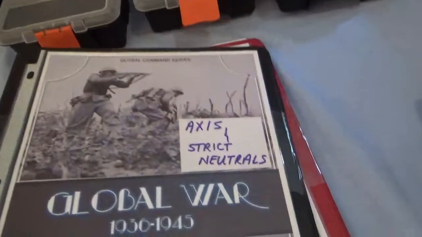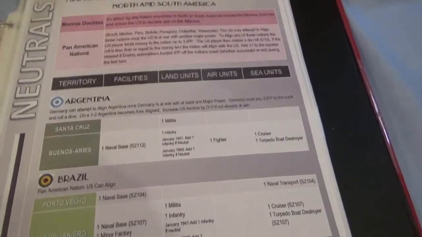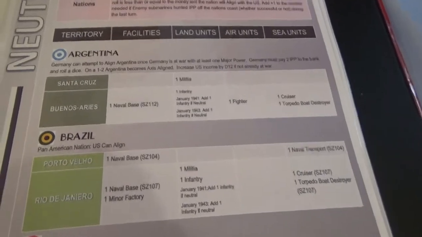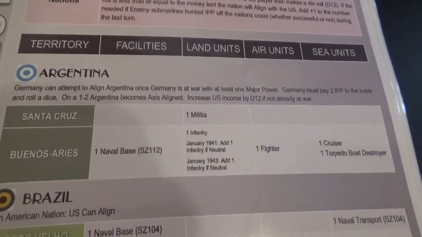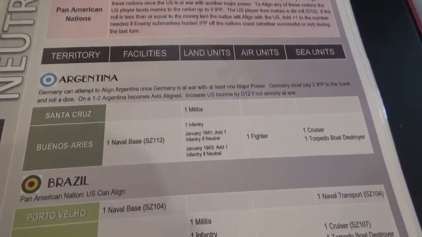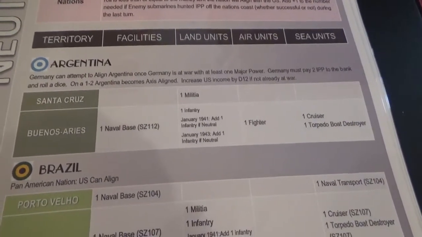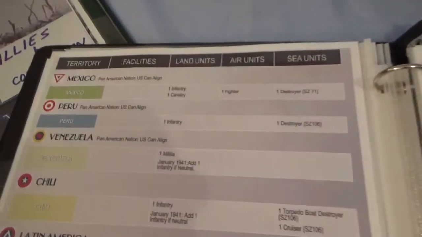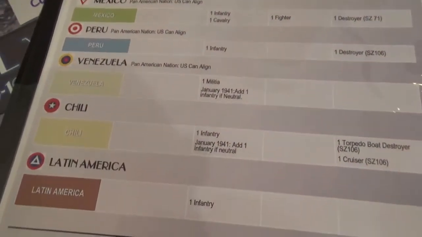So I put the Axis and the strict neutrals. I guess I'll point them out because the strict neutrals, almost everybody has something in this game. And there are ways that you can try to align them. So with Argentina, there's a whole deal here that they can align with Germany once Germany's at war. And then off you go. Brazil, Bolivia, they can all align, like the US can align with them. And so they've got all of these ones in South America that can align.